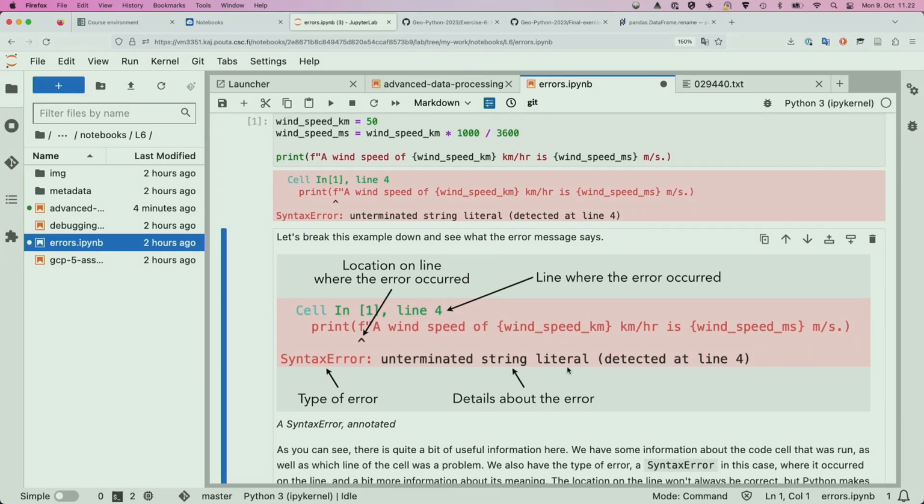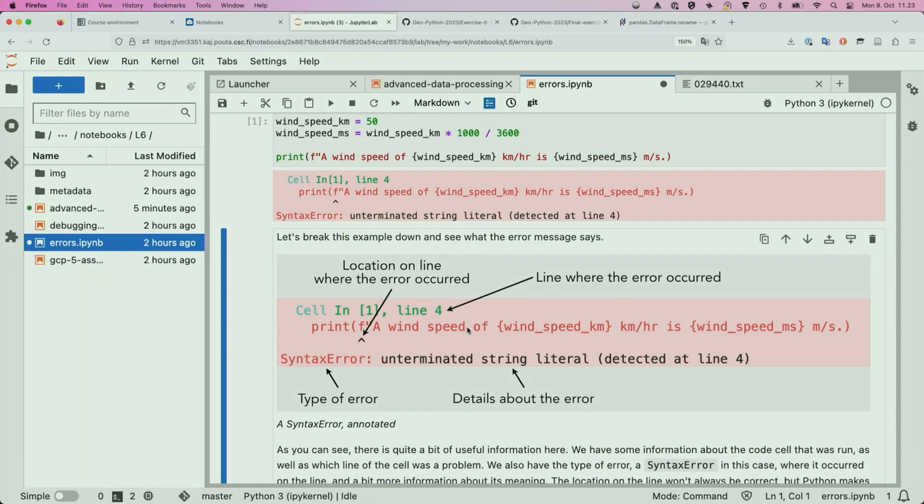So this is a typical view of what errors look like in Python. Let's have a closer look to see what kind of information we can get from them. As I said, these are useful things because they point you to the place where you have the problem in your code. Here it's directing you to the cell, since we are running this in JupyterLab in the notebook. Then you have the line number, so it's telling you that in line number 4, you have an error. And then it gives you the type of the error, in this case a syntax error, and some explanation and details about the error.